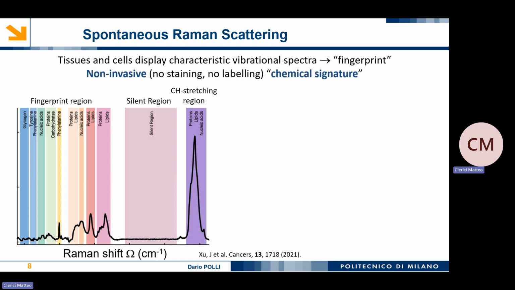This is a typical spectrum. You have 2 regions. Typically, one is called the fingerprint on the low axis on the left. So this is the Raman shift. So this is a vibration in the wave numbers, inverse centimeters. If you multiply by the speed of light, this becomes a frequency. So this is low frequency. This is high frequency. In the high frequency, you have typically the hydrogen oscillation, because it's the lightest atom, of course. So you typically have in proteins, lipids, so the stretching of the hydrogen bond with C, or also water here. You have a kind of useless silent region, and then you have the fingerprint, in which you have a lot of information.